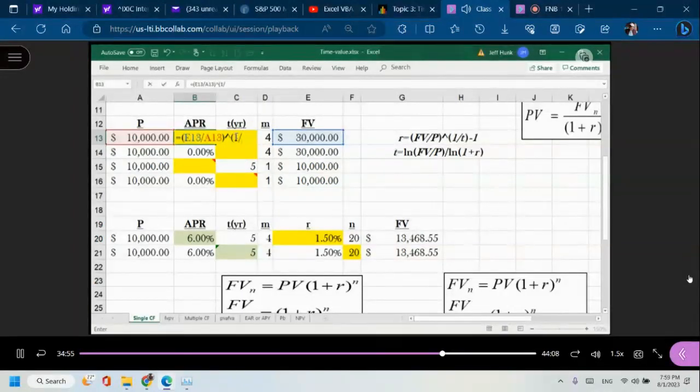And our n is, in this case, going to be 20 because 5 years and quarterly compounding, right? So it's not just 5 because there's quarterly compounding. So we'll have to make that adjustment here. So we'll have to type in C13 times B13, close the parenthesis, right? And then close the parenthesis again. So only for the denominator, right?